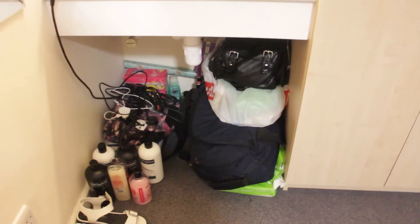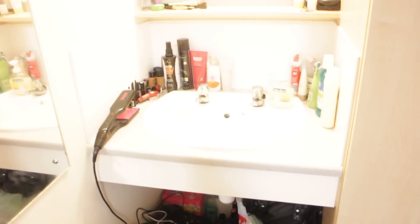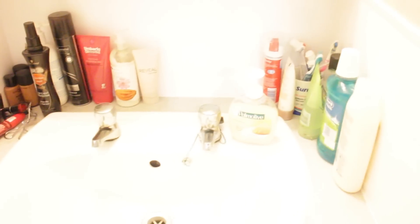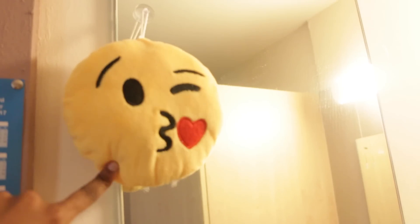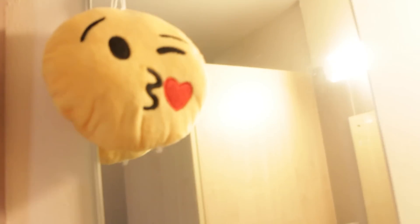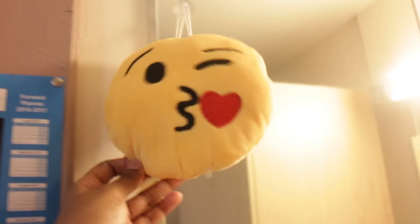Right below we've got all my shoes. Over here it's basically just clutter — a few spare bags, my backpack, and wires. Moving on to the sink, this is where I do my makeup and hair. I've got my hair straighteners, some makeup pieces, toothbrush, face wash, all of that. There's another little mirror here with a light, and I've got a full-length mirror which is pretty good — I got it from eBay. I thought it'd be full-size but it turned out to be this tiny little thing, so I just stuck it on the mirror.